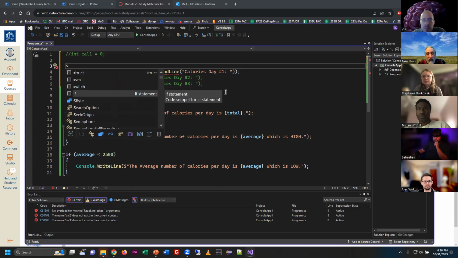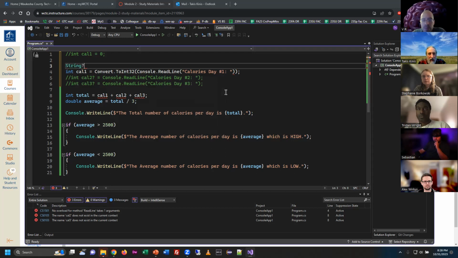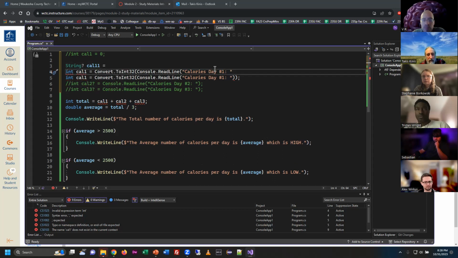Could we do the thing that they're suggesting, which is string question mark, do the read line, I'm going to call it something else just so we don't get a conflict. Could we do this? Oops.